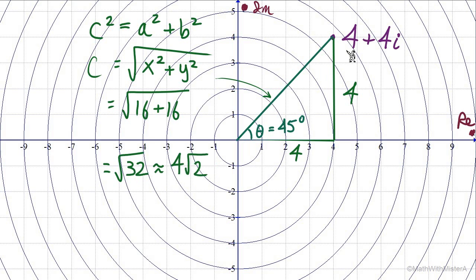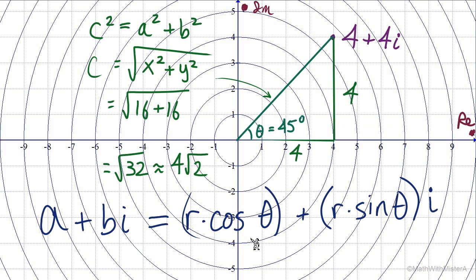So we can describe the complex number 4 plus 4i by using the angle and radius. In general, we could say a complex number in the form a plus bi, knowing that we could plot that point where a, the real part, is the horizontal, and b, the imaginary part, is the vertical. Here's the horizontal and the vertical. Horizontal is r times cosine theta. We know that from trigonometry. It's the horizontal part on the real axis. And r times sine theta will be this vertical component, and that is vertically on the imaginary axis.